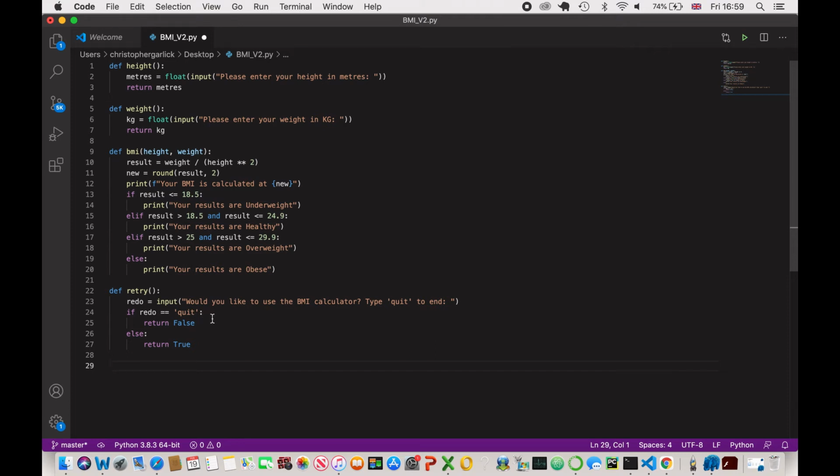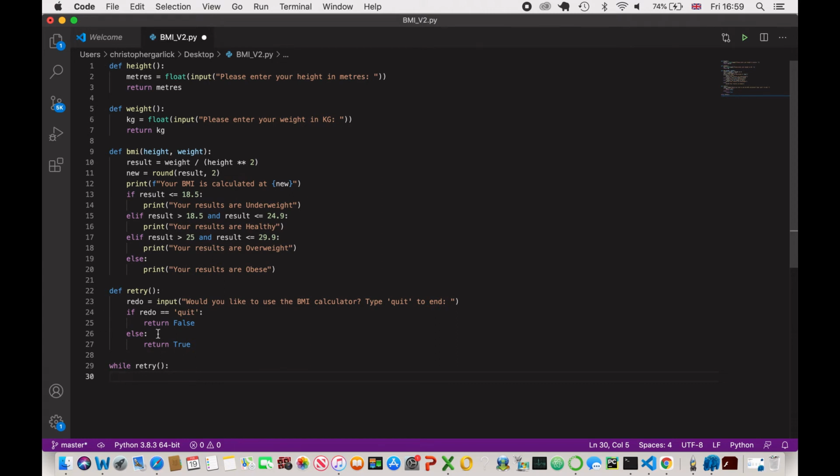So if the user hasn't typed in the string quit, then it will be true and it will continue running. So they could type in QUI or QUITT or QUUIT, and because they're not exactly the same as QUIT, then it will return true and the while loop will carry on. So now we can create the while loop, and we will just pass in the function we've made just here.